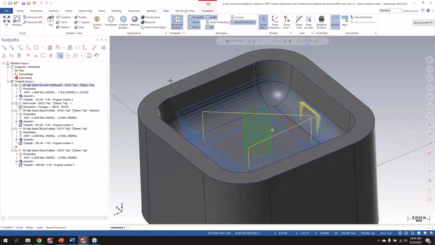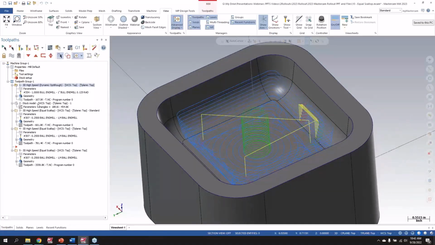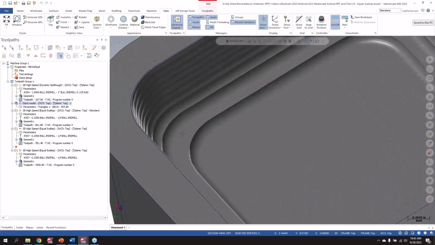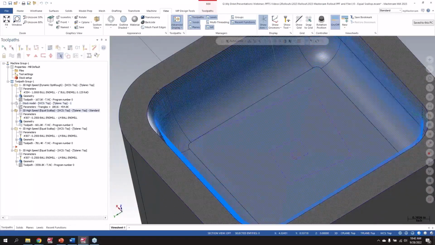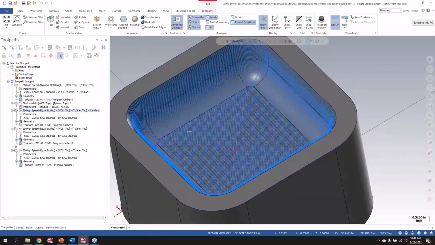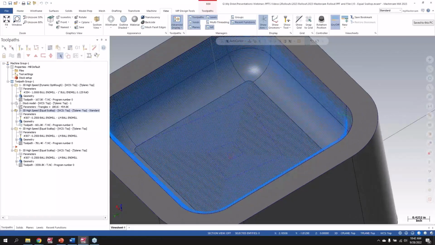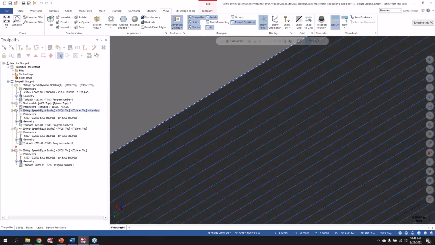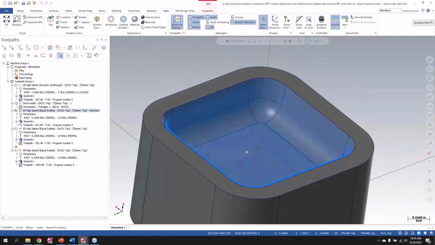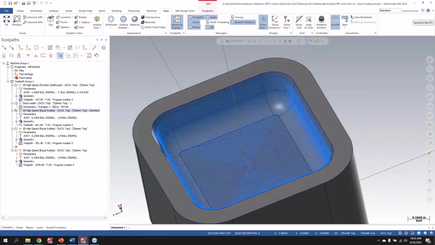So I just have a generic OptiRough toolpath here to get most of the material out, and I have a stock model to kind of show where I still have a decent amount of material in the corners here. Now, if I did a regular equal scallop toolpath, it's just going to finish it like equal scallop does. Since they've added this toolpath, it always has nice clean toolpath motion at the very top of the geometry. It's very consistent on the step over, regardless of the shape of the tool, where the old scallop still has its use, and that's why we haven't taken it out of the software. We don't really try to take out any toolpaths in future versions.